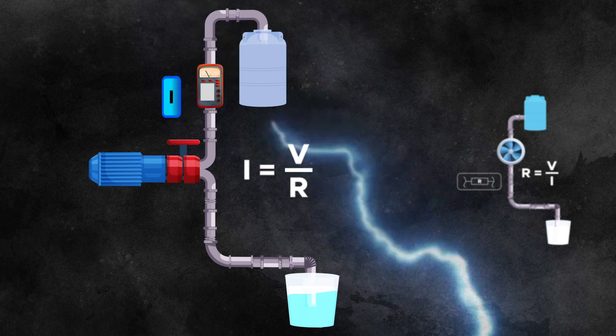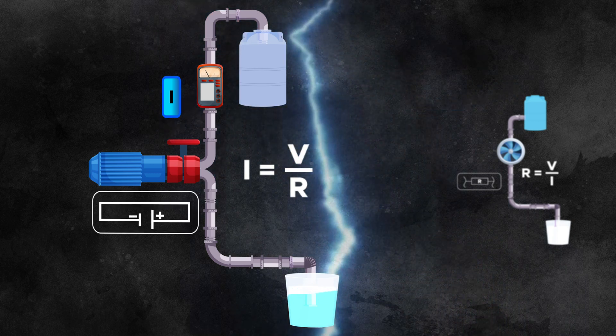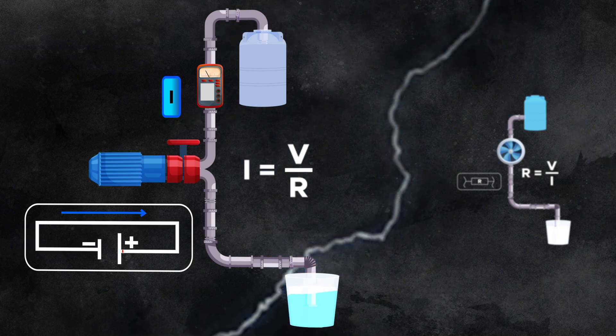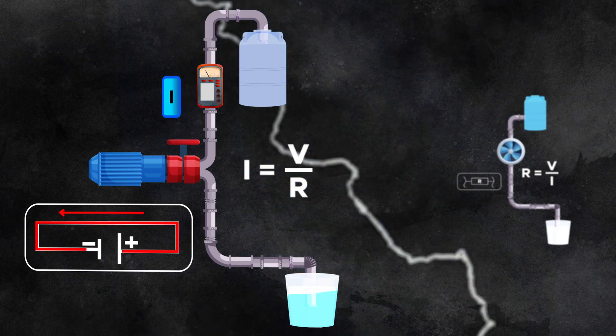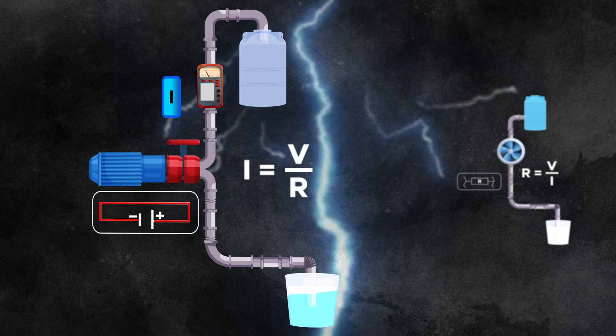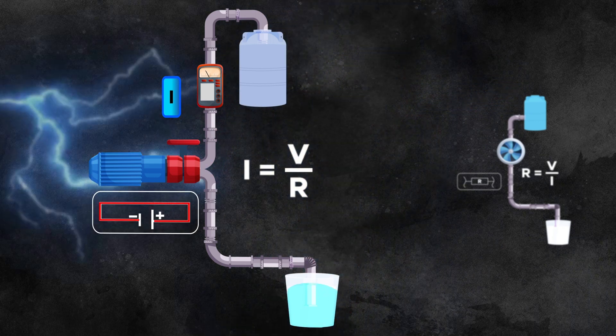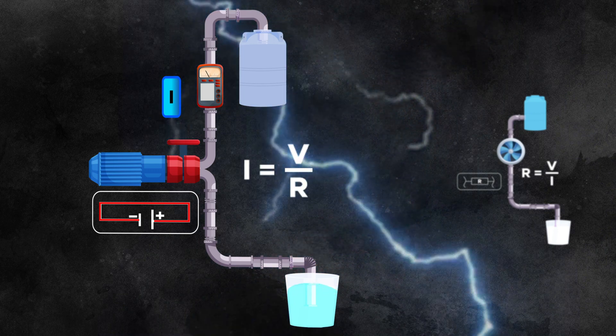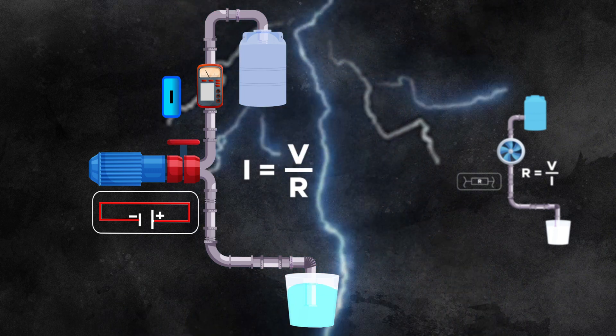It is necessary to clarify one point in this animation. The actual movement of the electrons is from the negative pole to the positive pole, while the technical direction of the current is agreed to be the other way around. Electric current is driven by voltage, which provides the force or pressure to push electrons through a circuit. The flow of electric current is essential for the operation of various electrical devices and systems.